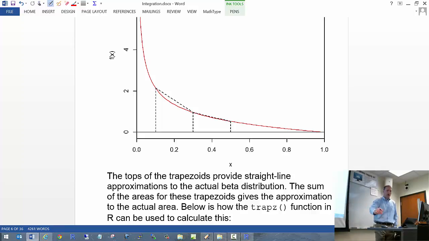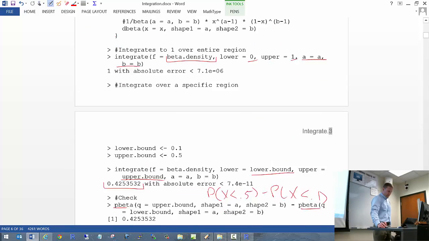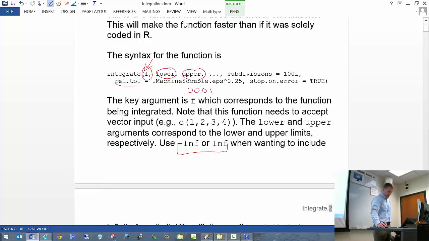The 100L that you see as the default, let's go back to that code in case you're not aware of this. Whenever you see an L right after a number like that, that tells R that this means integer. This is not as big of a concern nowadays as it once was. But to represent something as an integer versus, let's say, floating point notation, an integer is going to take up less space. And so that's why you still will see in some aspects of R an L right after a number, to emphasize, hey, this is an integer.